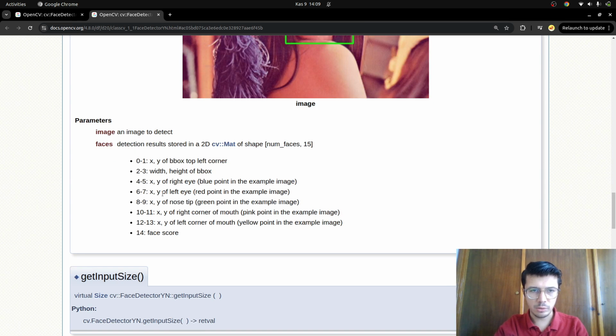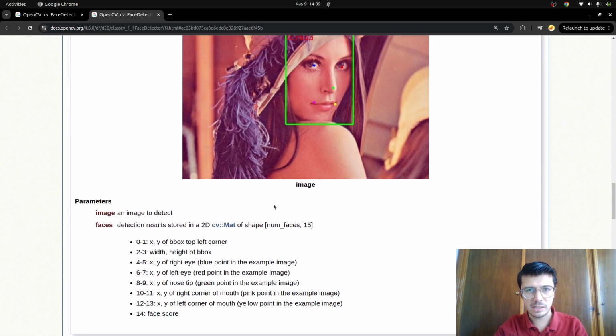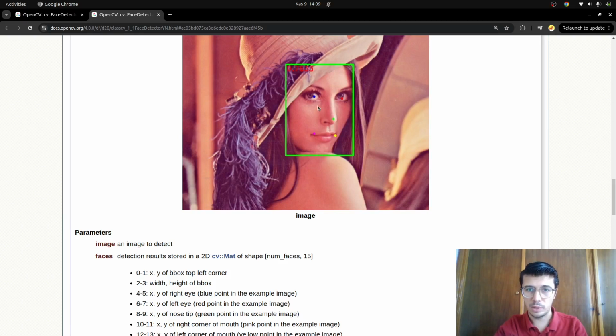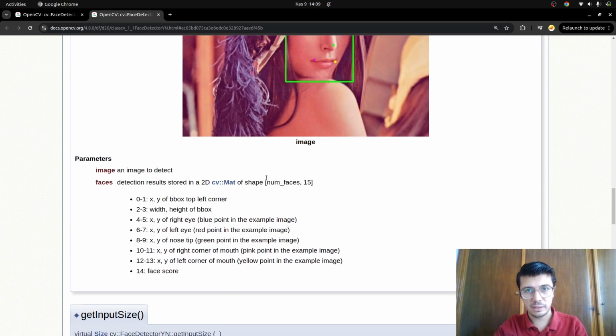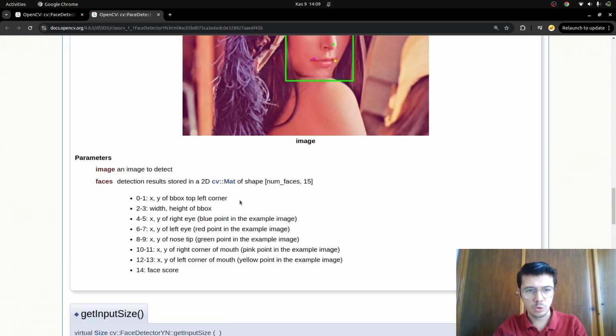This is not only giving us the face rectangle and the detected face, it also gives us some landmarks of the face. For example, you see in here the eyes are detected, the nose is detected, and the mouth left and right sides are detected accordingly. Okay, it's not detailed landmarks like other landmark detection which gives many points around the face, but this is only giving 5. But in some cases this is also useful, and I missed that in the previous video, so I want to talk about these landmarks.